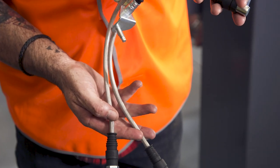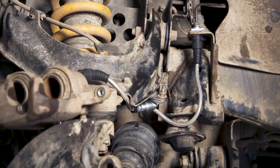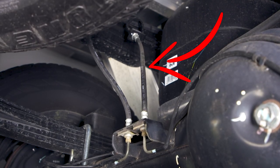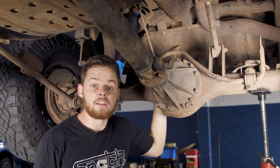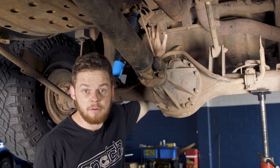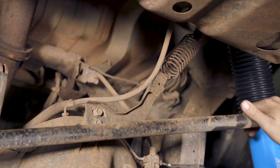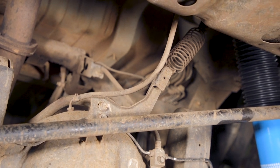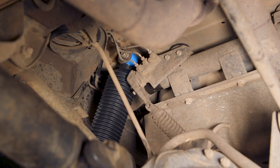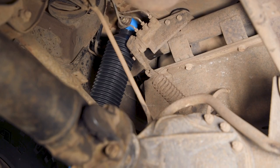When lifting most four-wheel drives over two inches you also need extended brake lines, because you don't want your standard brake lines stretching and tearing off when the higher suspension lift flexes. Another important thing to consider is adjusting the rear brake proportioning valve - this is less important on vehicles with ABS, though keep in mind that vehicles with ABS may not have a brake proportioning valve. The brake proportioning valve adjusts how much work the rear brakes do compared to the front, and when you lift a four-wheel drive you alter how this operates.